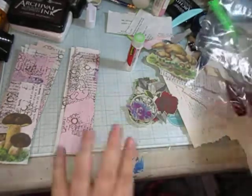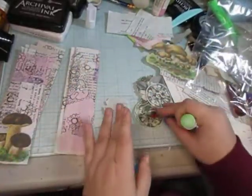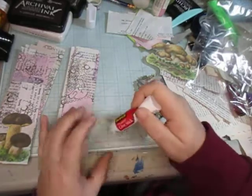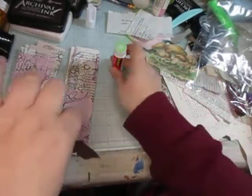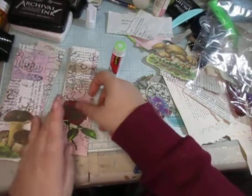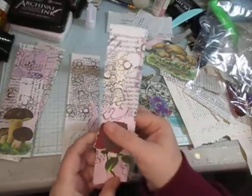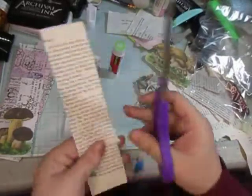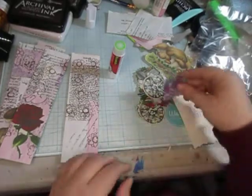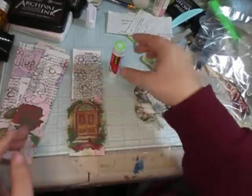Now here we go. Another pile that I've just kept and never use. And again, I'm just trying to use them up. Now with this piece, I'm just going to bend that over and cut off this little bit part. Ooh, I really like that. All right.